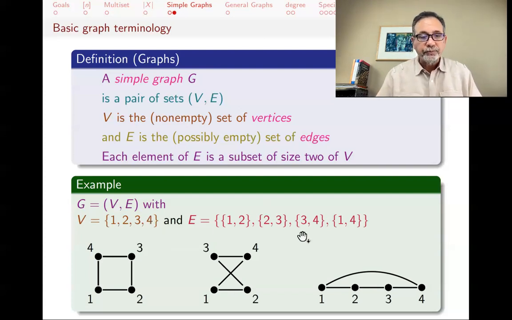In an area of mathematics called topological graph theory, how you draw things matters quite a bit. But in combinatorial graph theory, how you draw a graph does not really matter. All that matters is we have a bunch of nodes and some are connected to others. It's such a versatile object that can be used to model many different things, and it's good to have some vocabulary going with it.